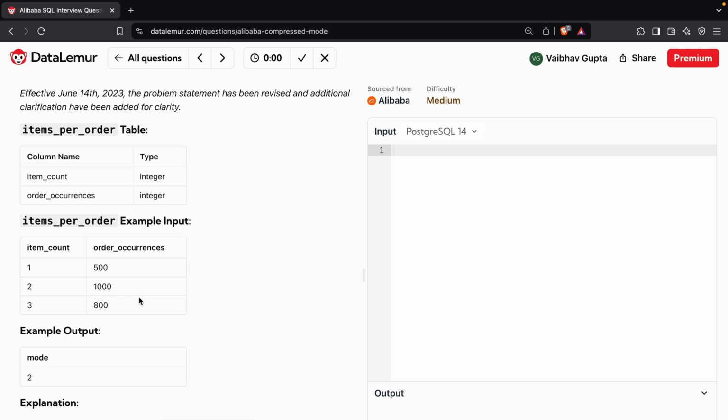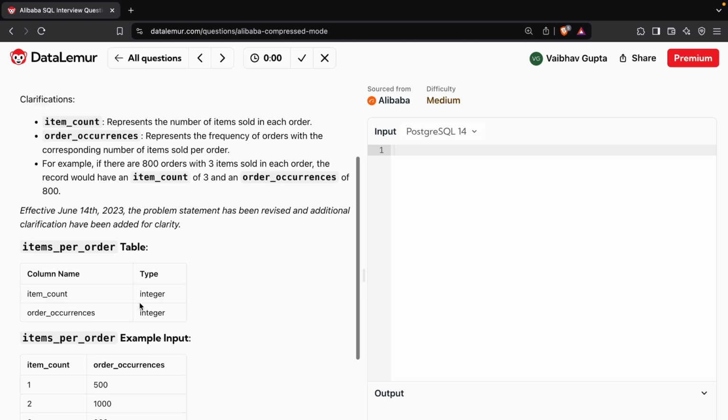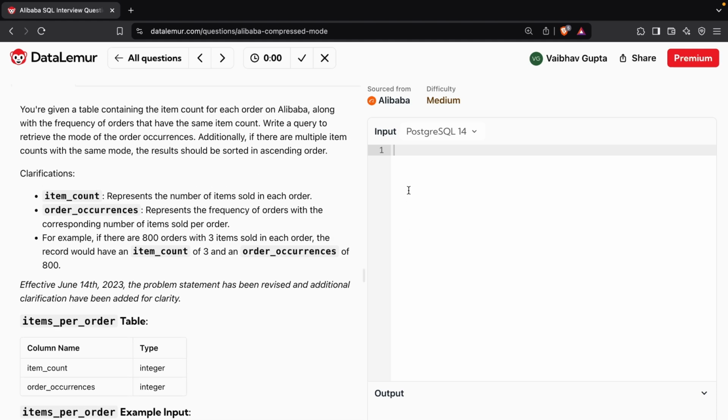Now let's understand the input data set. For that we'll write a select star just to see what amount of data we are dealing with. So select star from, and this is our table. Let's execute this.